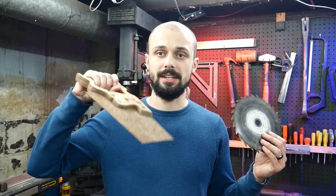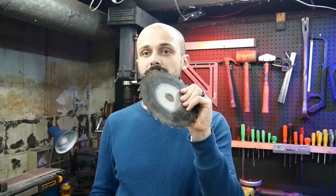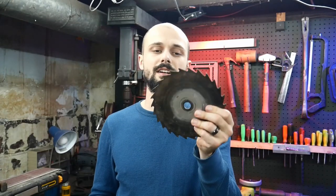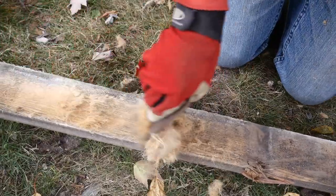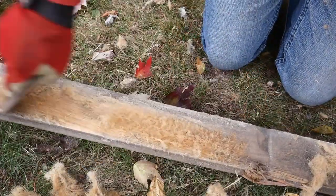To start off you need your donor metal for making your cabinet scraper. Two options: either an old hand saw that is completely dulled like this one, or an old circular saw blade — this is a little thicker but another good option. You need a good hard metal, not a soft metal, so you can put a burr on it to scrape off the wood.